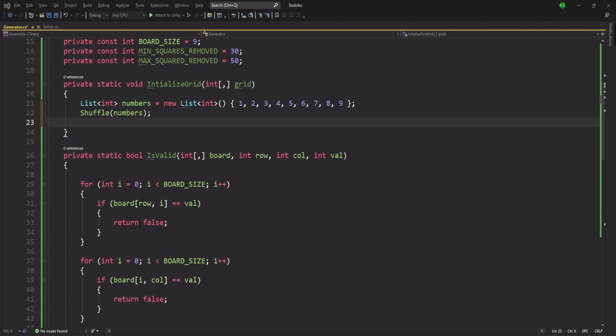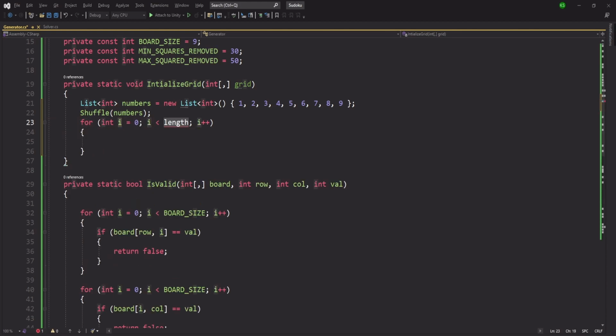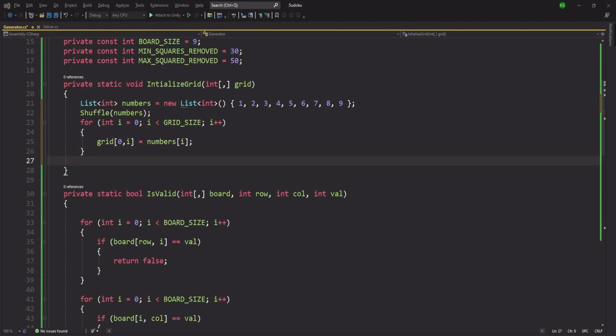And after shuffling our numbers, let's do for int i equals 0, i less than board size, grid size, whatever. We can just directly set the 0th row and the ith column, and it is going to be numbers of i.